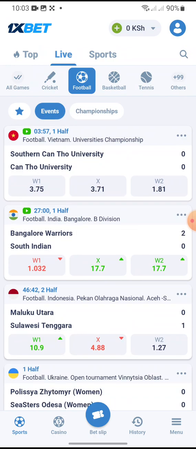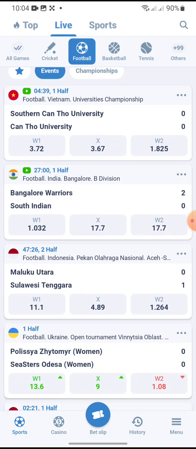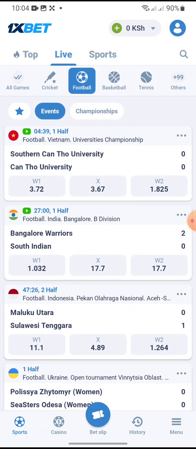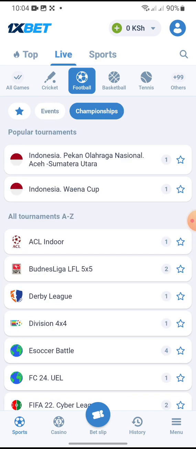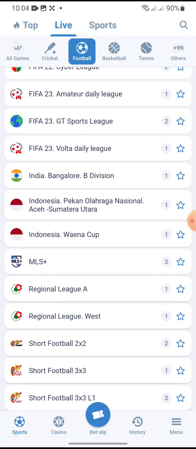If you have an idea of which country the team's league operates in, you can click on the championship section, scroll down and select the country in which that team plays.